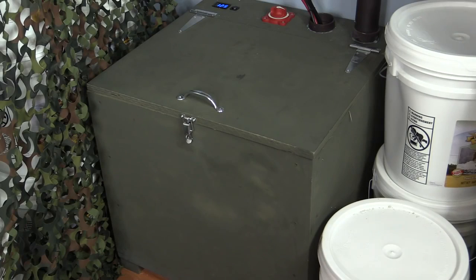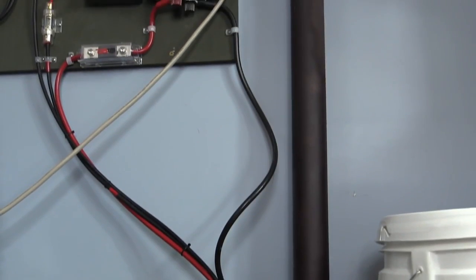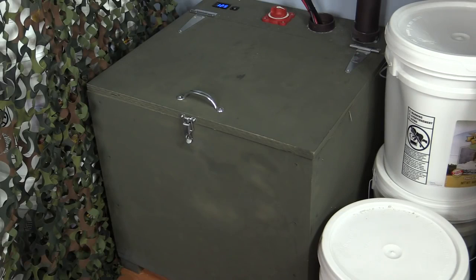Hydrogen, being the lightest element, rises. So if you give it a path to rise, you won't blow up your box. In our case, we drilled a 2-inch hole in the side of the box and ran a 2-inch piece of PVC to the outside. This should create a path for the hydrogen to harmlessly escape. If you have a larger system, you may also want to consider installing a small fan to help the process.